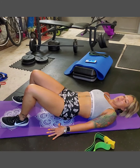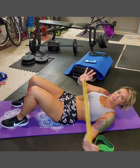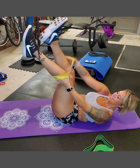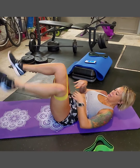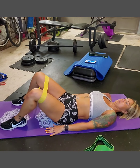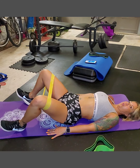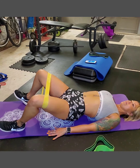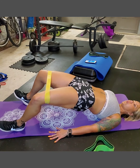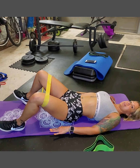Now, if you do want to go into any kind of equipment, I'm sure you've seen these little bands. I can't tell you how many of these have shot across the room at Fitness Connection. It's funny. So now I've added one of the smaller resistance bands. I'll widen my legs a little bit. Remember to squeeze.